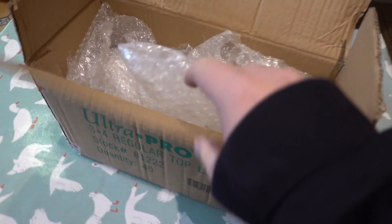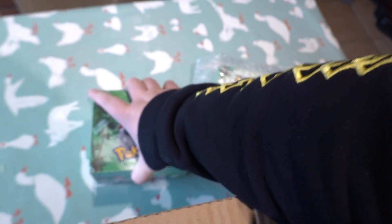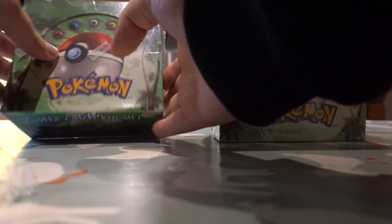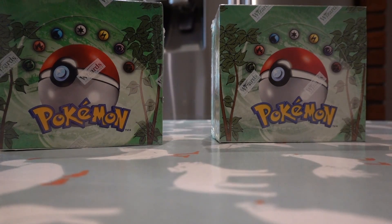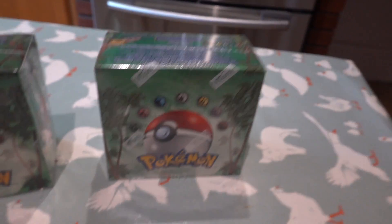Here is the reason that we are here. We have in this box — hopefully — two Wizards of the Coast Jungle booster boxes, baby, that we are going to be opening as a community this Saturday! My first time seeing them — let's check them out in a second and make sure they're all legit.